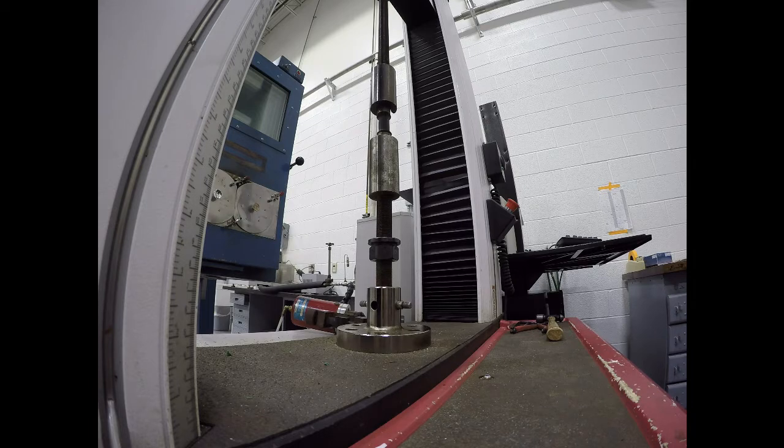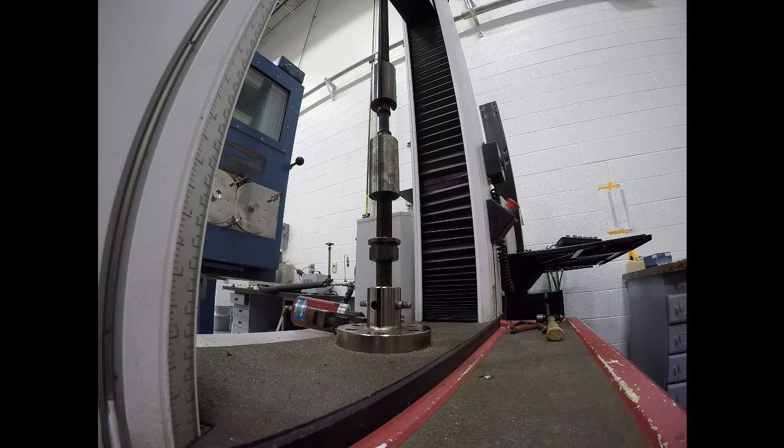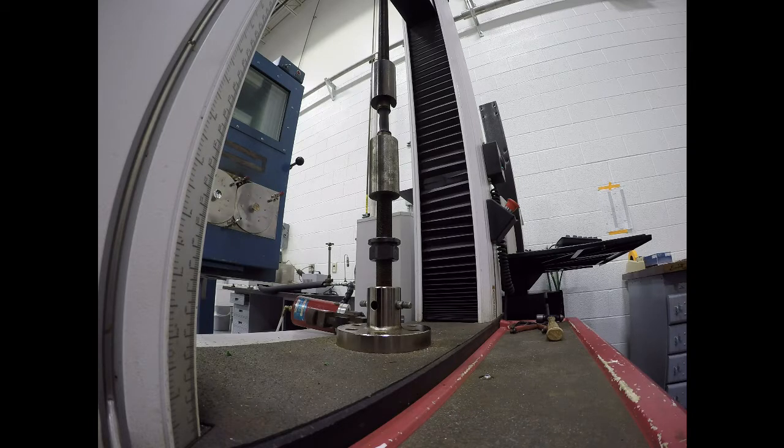For a new one, we call it a characterization, where we will take the new series and run it on every test we can think of. Any standardized test of tensiles, tests of the dynamic properties. We have a machine that will fatigue test it, where it basically beats it up and sees how long it will run. And we would call that a characterization.